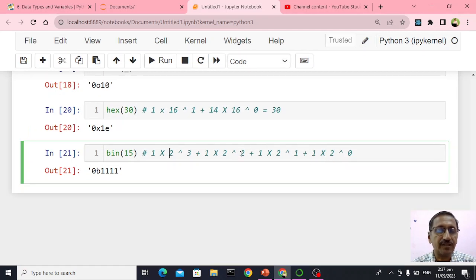You got 15. So you convert from decimal to other systems, but the output will always be a string representation. Hope it conveys the message.